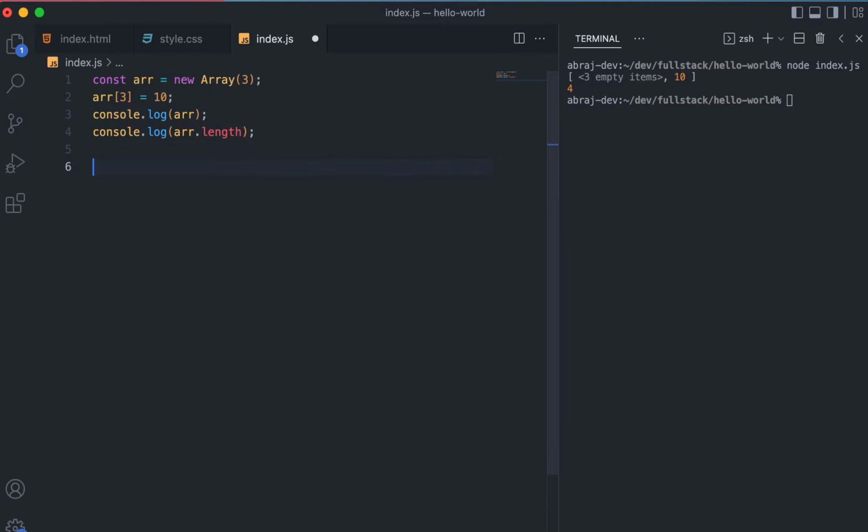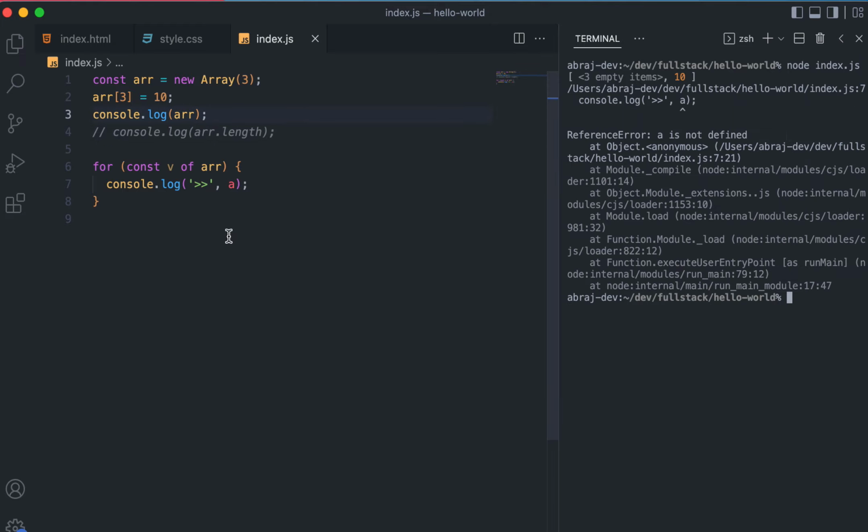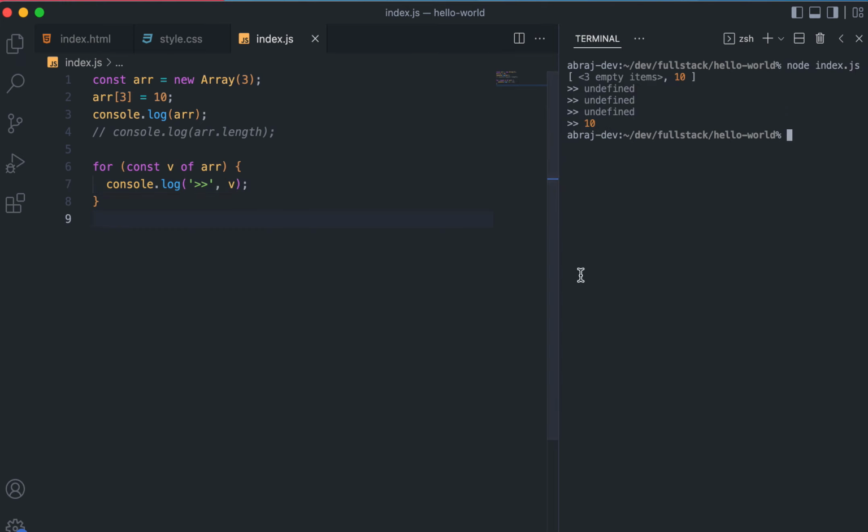But let's say you do a for...of and you try to get each value from arr and print that value. I'm just putting arr[8] just to clearly say that this is different from this. Anyways, not a, it is v. So v is the variable, the value in the array, right? You can clearly see that this for...of has iterated 4 times, 4 being the length of the array. And when it is trying to take the first value, nothing is there, and still undefined is returned. So it's not that undefined is there, it is nothing.